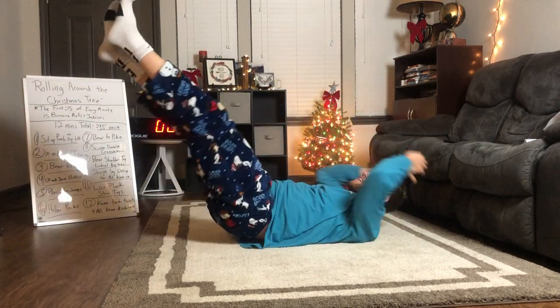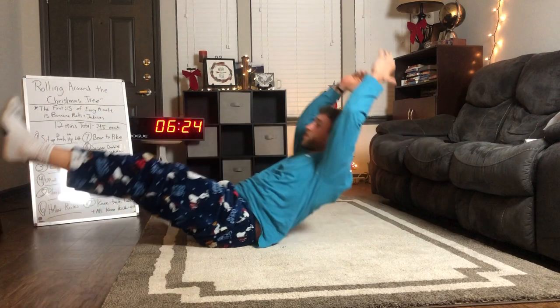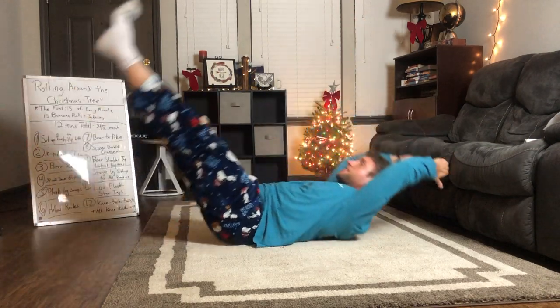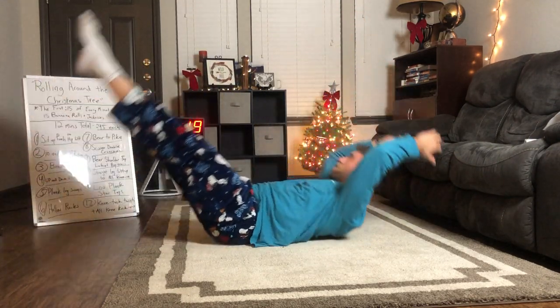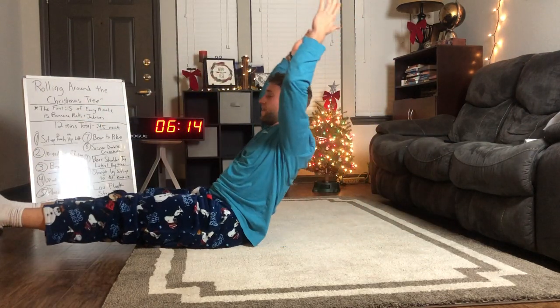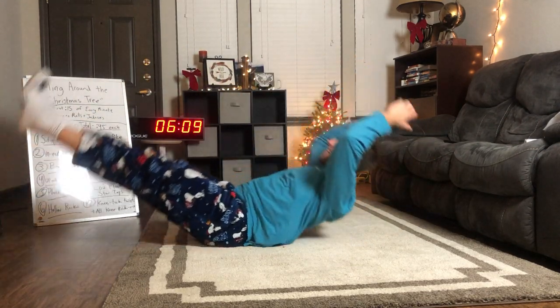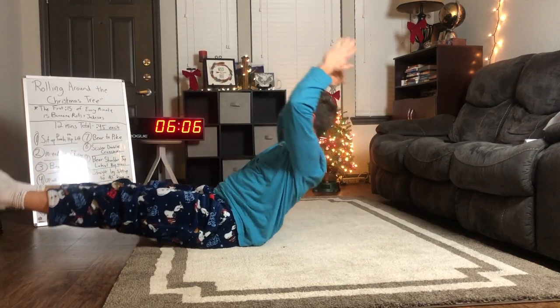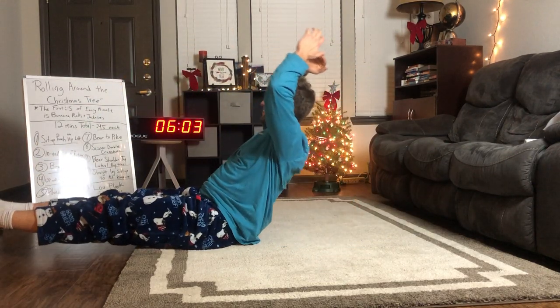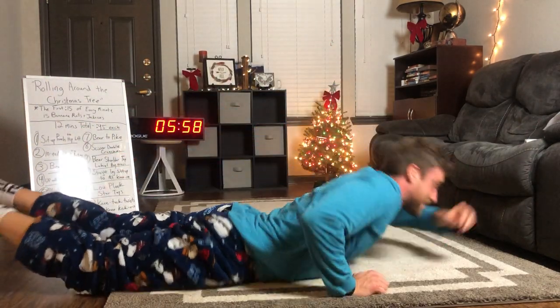The further back your arms are, the harder it is; the more forward, the easier. You can keep the legs bent — that's a bit easier. If you want to make it harder, extend those arms and legs, stopping before you hit the ground. That's your core. Point those toes — almost halfway and I'm already sweating like crazy! Ten seconds. All right, going right back to those banana rolls — no breaks, come on!